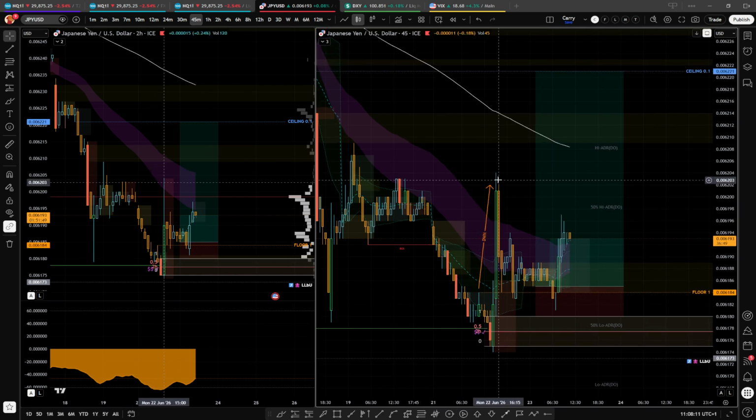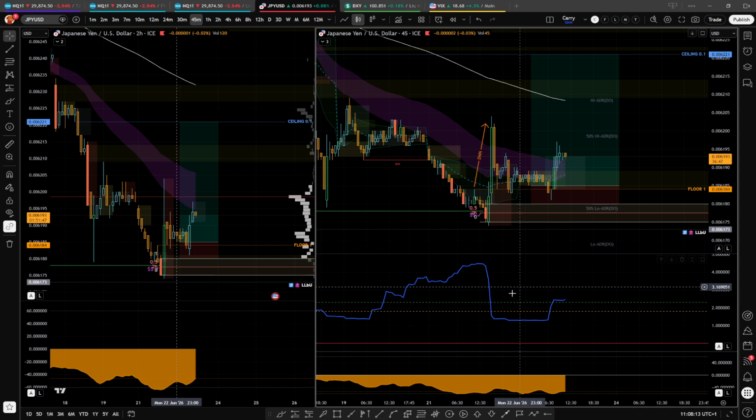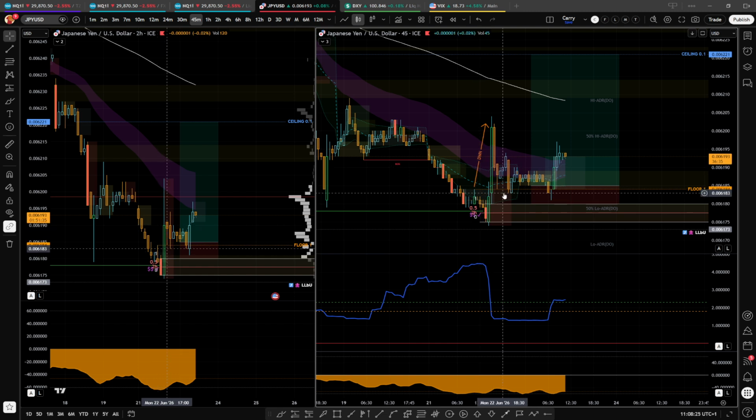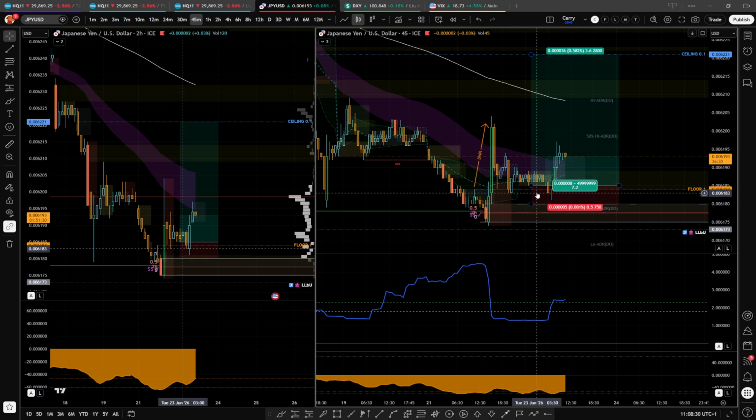We had this push up, which gave us a very, very nice push down on the CTR, crossing both of these lines, as I've outlined in my video. And then we seemed to be basing out around here. We had hidden money flow divs, so money flow coming down lower than this point.